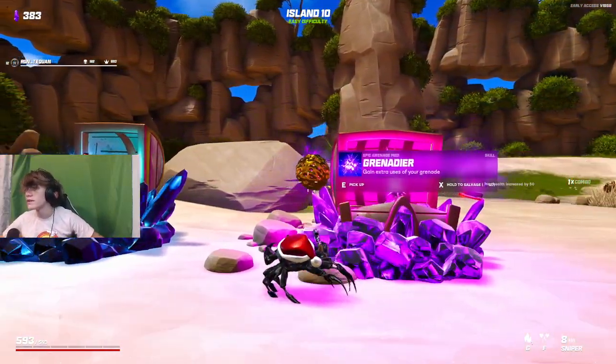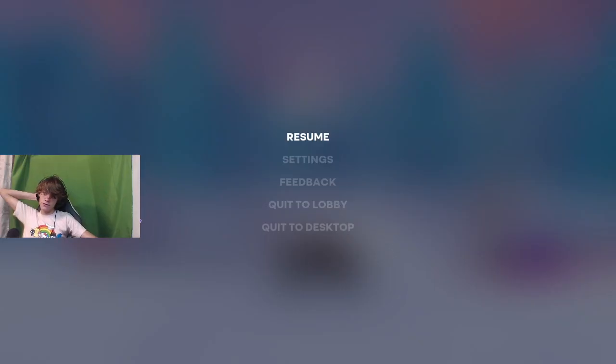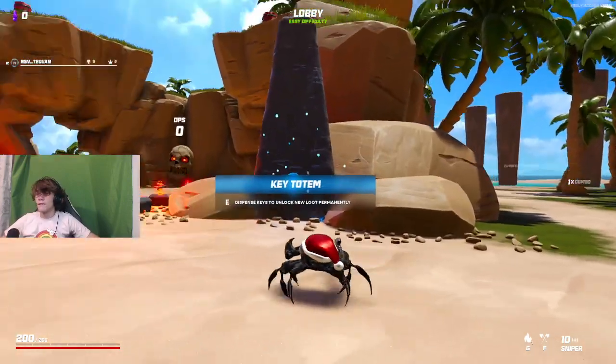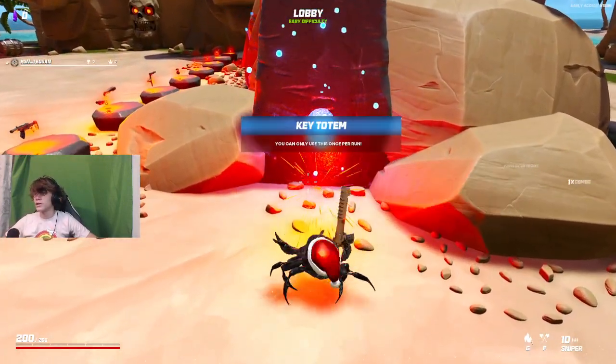The healing chest will give me a heart. Look at that. Drill shot, mace shot, or grenader. Mace shot and the key. But obviously, the keys. Look, if you use the keys, and then you go back to lobby. Yes, save the run. And then I believe you come over here, right? Key totem. There you go, and you unlock a gun.